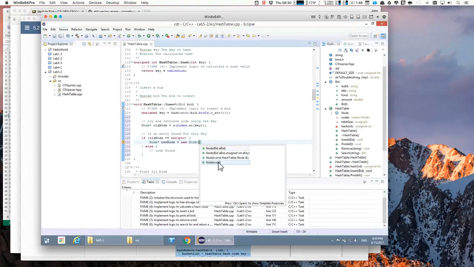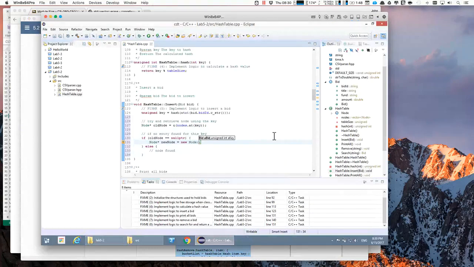I can say new Node with nothing, it'll be empty. I can say new Node with a bid, or new Node with a bid and a key, which is the one that I want to use. And so we'll say bid, which is what we were given to insert, and key. And there we have it, we've constructed a node using the bid and the key.